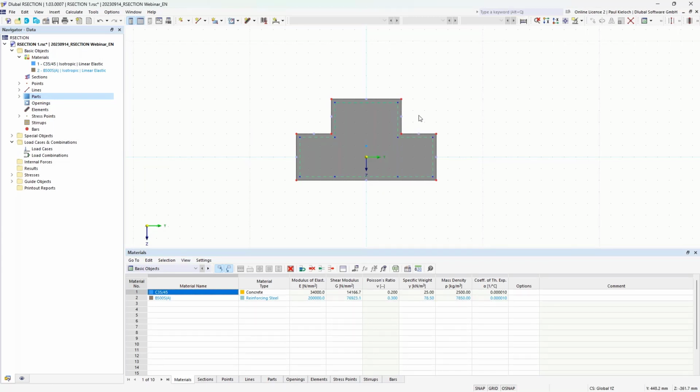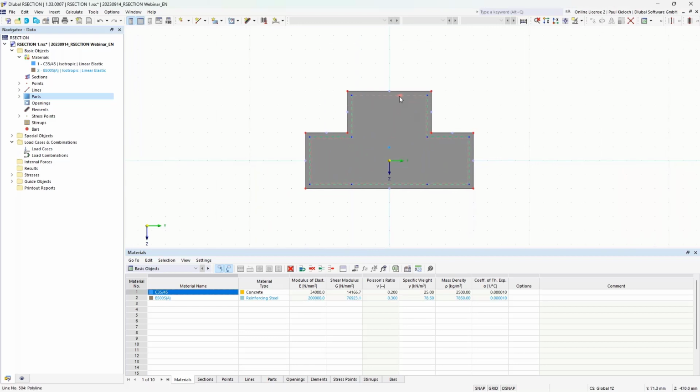And what we already see here too is these green lines. That is basically our concrete covering, or the line of the concrete covering. That will be applied in the section as soon as you have activated this option for concrete reinforcement in the base data dialog.